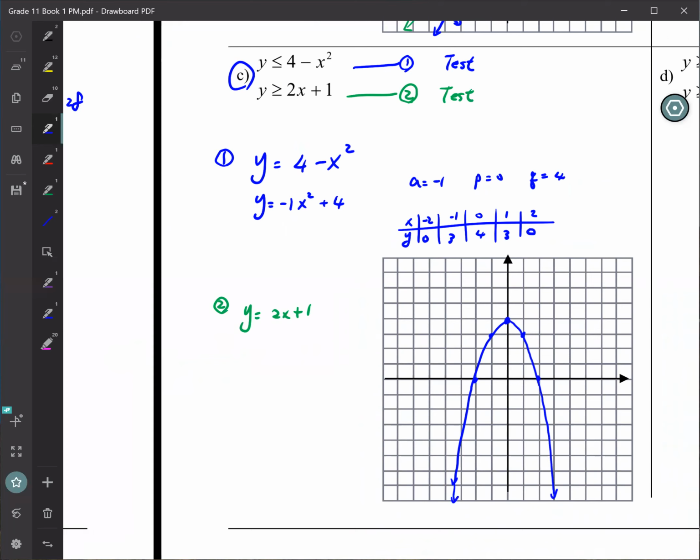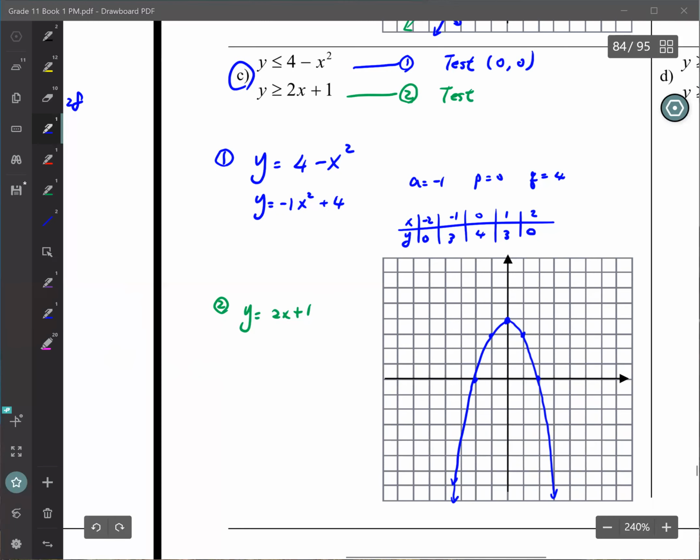Now we test, okay? Looks like 0, 0 is not on the line. We can test 0, 0. So please check true and false. Okay, you figure that out. Make a note whether it's inside or outside, okay? But no shading yet. We are only shading the final one. And go to the green once you finish testing.